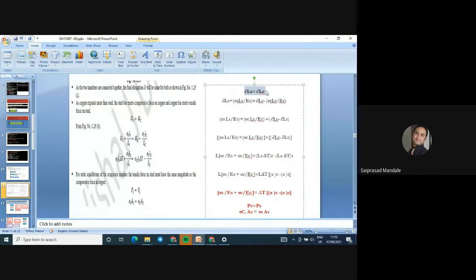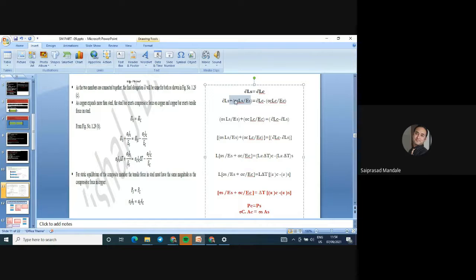Okay. So there are two different forces, just now Sai told us. Now this delta L is because of the temperature difference, and that is PL upon E. PL upon AE, where P upon A is nothing but sigma. So I have written that formula as sigma S LS upon ES. So this is the first, the elongation due to the temperature difference, and that is because of the tensile or compressive force.